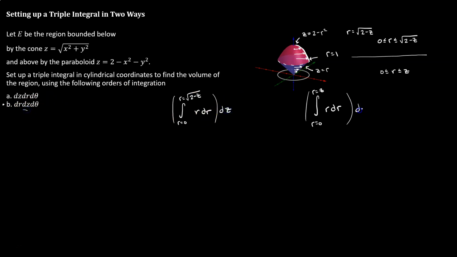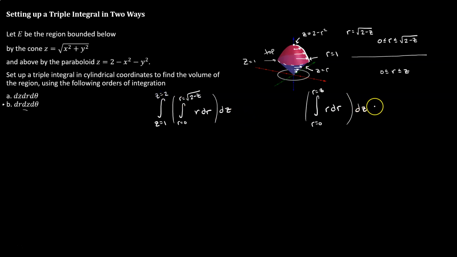If we're in the top integral, then we are starting at that intersection point and then going above that, all the way up to the top of our paraboloid. And we can see that that will intersect the z-axis at 2. So we do need to figure out the z value of when these two things intersect. There's a few ways we can do it. The easiest way, though, is to see that the cone has to have a radius of 1 to be at that intersection point. So we have to be at z equals 1. z equals 1 separates the cone and the paraboloid. So when we set up our bounds for the integral for the top half, z will go from 1 all the way up to 2.